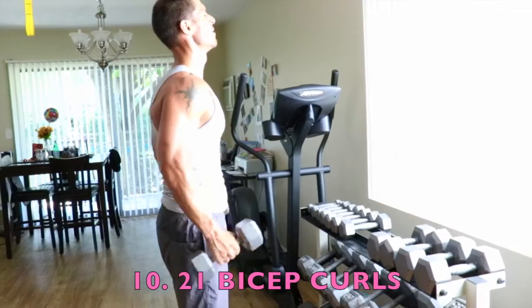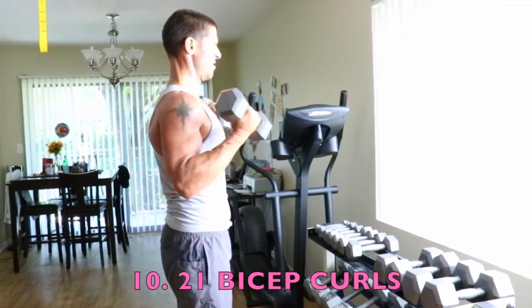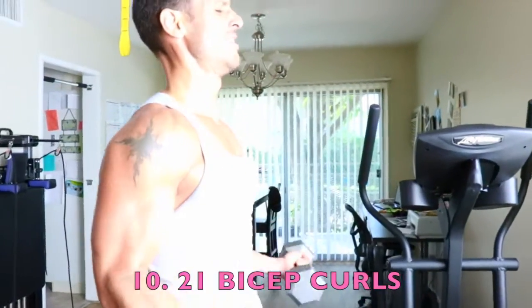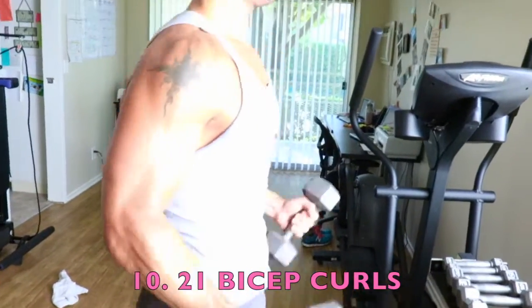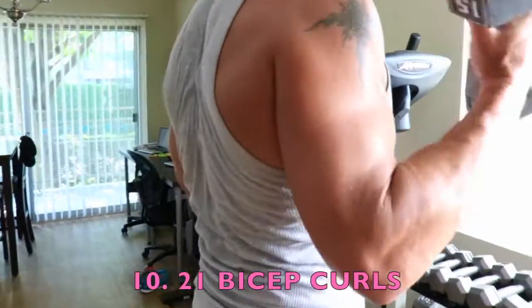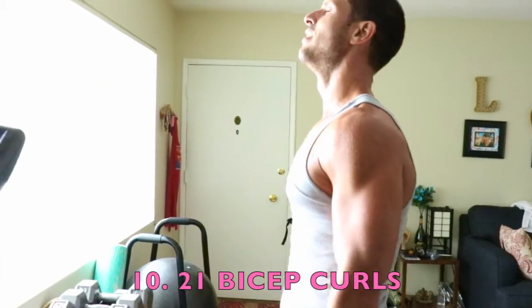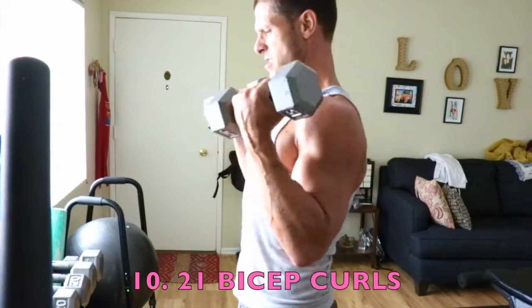Up, 6, up, 7. Hold. Bring it up to the shoulder all the way and then halfway down. Just halfway. 2, halfway. 3, 4, 5, 6. Now take it all the way down, all the way up, all the way, go, 7, and down, all the way, 6, good. So once you guys do your 7, 7, 7, you repeat, halfway up, halfway down, all the way. This is it, let those biceps work, breathe into it, because you only have about 10 seconds left, that's it, come on, come on, come on.